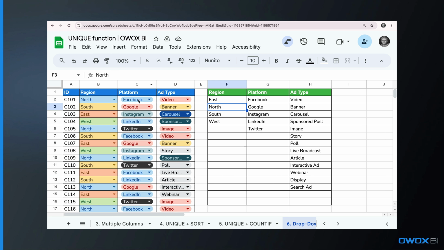Now you can see how the options in the drop-down menu are now sorted. We can do the same for the ad platforms and the ad types. By sorting the data within our drop-downs, we not only make our lists more navigable, but also enhance the overall effectiveness of data selection even further.